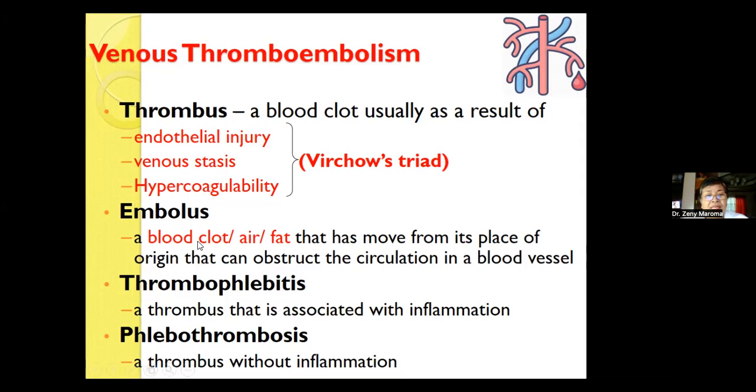Ano yung embolus? This is a dislodged blood clot or air or fat na natanggal and join the circulation. May deep vein thrombosis siya sa paa na nabakbak and it goes with the circulation. It is now called an embolus. Air embolism, secondary to IV therapy, okay, blood transfusion therapy. Fat embolism, kailan yun? Yung mga pasyente na may fracture of the long bones. If you would recall, the long bones, no?